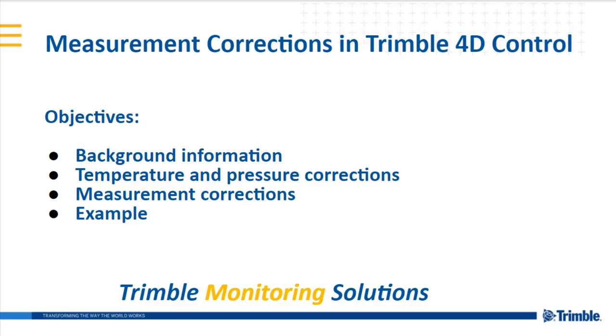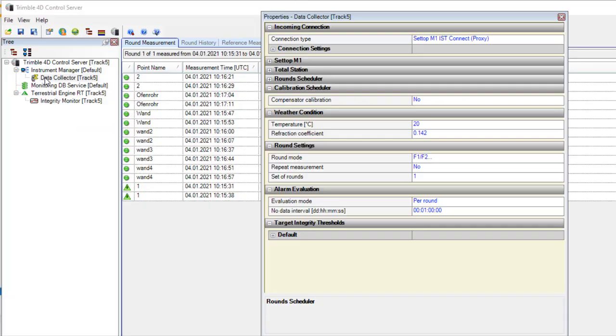Hello and welcome to my video about measurement corrections and Trimble 4D control. At first I want to give you some background information, then I want to show you how the temperature and pressure corrections are working, then I want to explain the measurement corrections and show you some examples. Let's start with some background information.